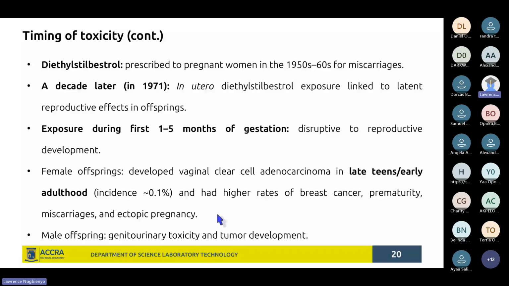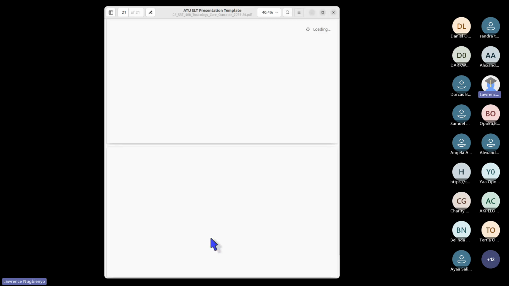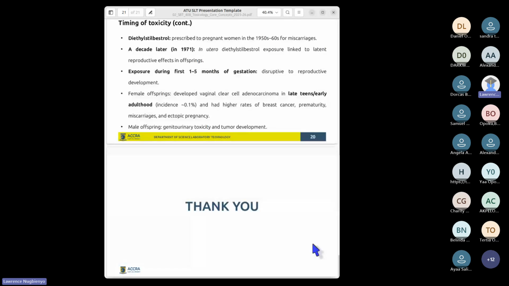some urinary tract toxicity, developing some tumors also in their urinary tract. All right, so I think this is where I'll end with that, some historical account again, and then I keep quiet, and I also learn from your experiences, the things you can share with us in the class.